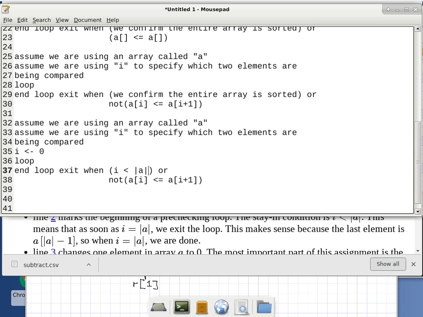But that's a problem, okay? In fact, this is a really good problem to have because it forces me to explain something that is really important. So if you look at this evaluation, okay, what if I is exactly bar A bar minus 1? So think about that scenario. What if I is exactly bar A bar minus 1? Then this condition would be true, okay. What about this condition here? Then we'll be comparing A bracket bar A bar minus 1 with A bracket what? Bar A bar. It does not exist. Okay, very good.